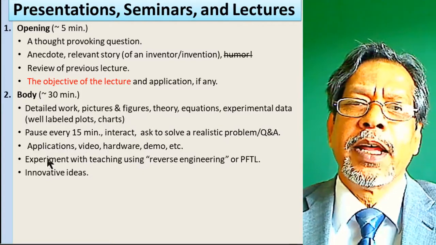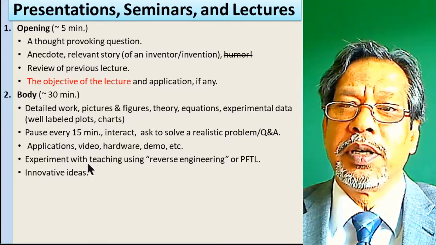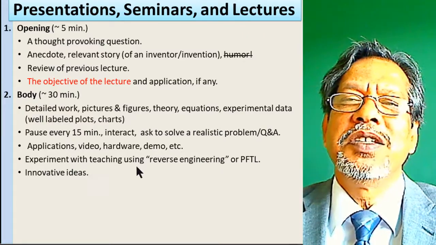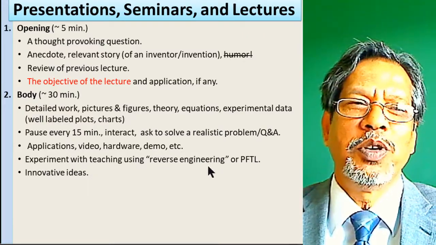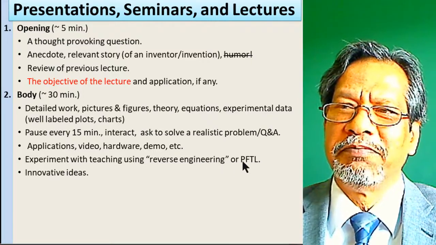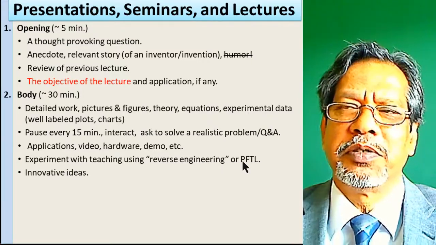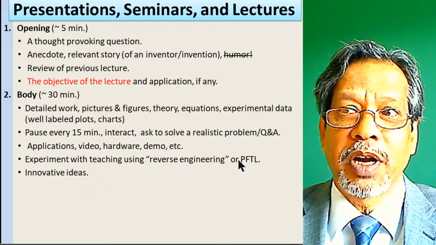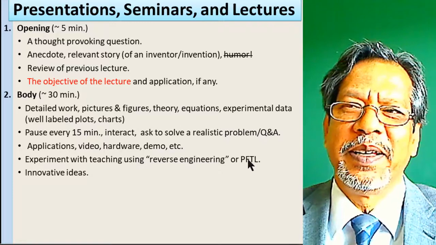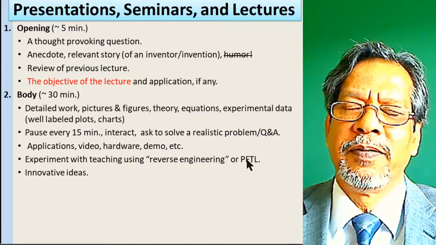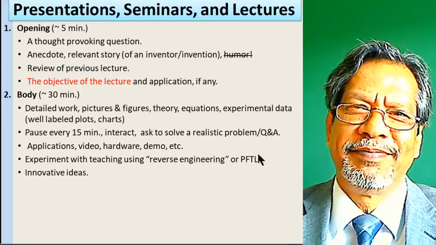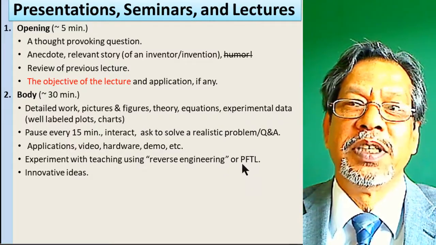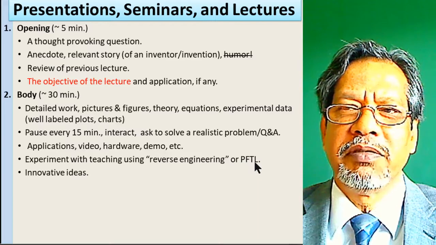Okay? Experiment with this, you try teaching with reverse engineering. What does that mean? You take a product to the classroom, to the seminar hall, show it to the people. Product first, show the product. Then the theory. This is a part that's missing in many classroom lectures. They don't show the product first. You should show the product first, theory later.